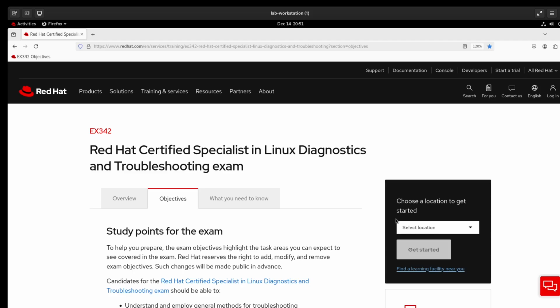Also, a reminder that these are my practice sessions for the exam. My exam's just under a week away, so I'm going through all of the posted objectives from Red Hat, and I'm trying to either explain the objective or do some examples related to the objective. At the end of the video, I'll do a little self-assessment, and hopefully I'll feel confident with the objective, and if not, I still have a few days to do some brushing up to get some information back to the front part of my head.